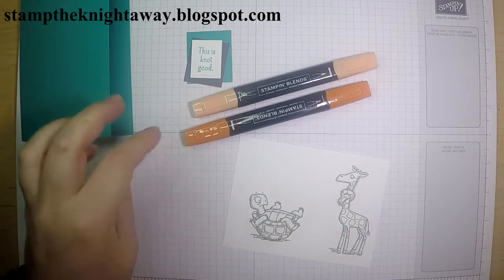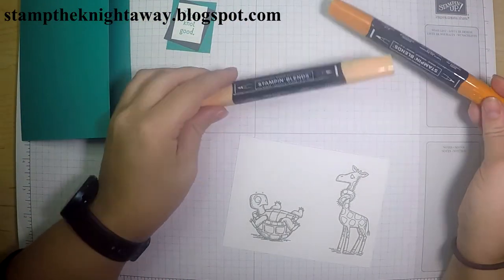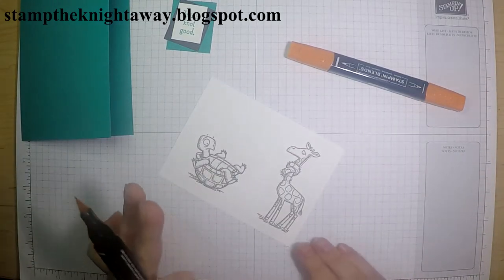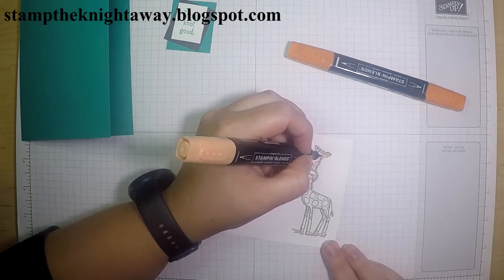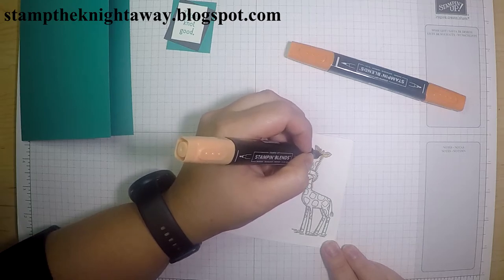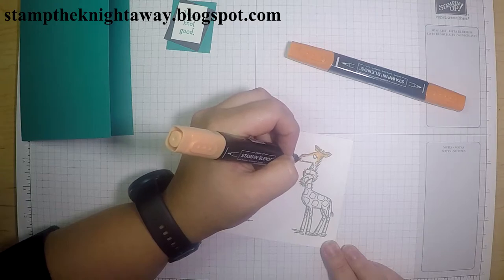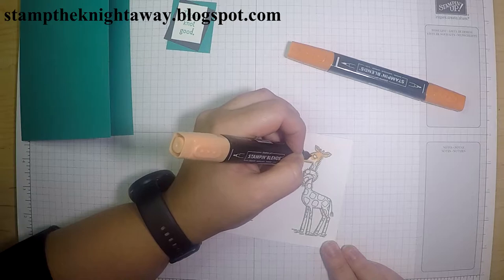All right, so I use the Pumpkin Pie Blends. I use the dark and the light. So I'm going to start with the light, and I'm going to color my whole giraffe. I'm not great at coloring in the lines, but I do love these Blends markers. They make me look so good at coloring, and I'm really not. Make sure I don't turn his eye orange.